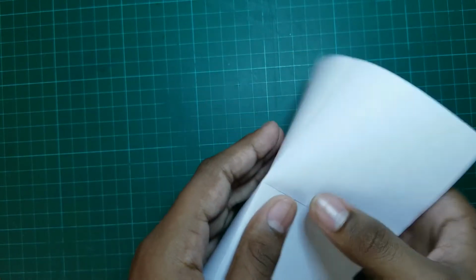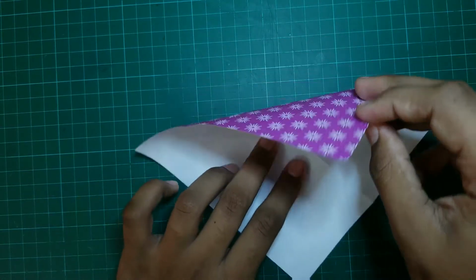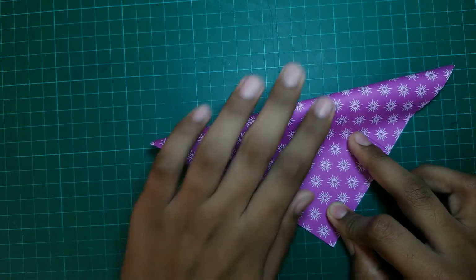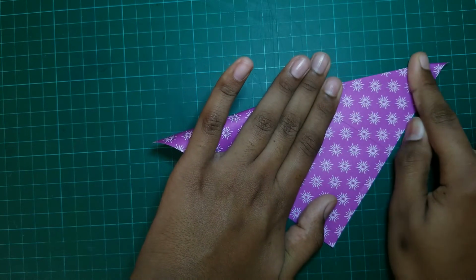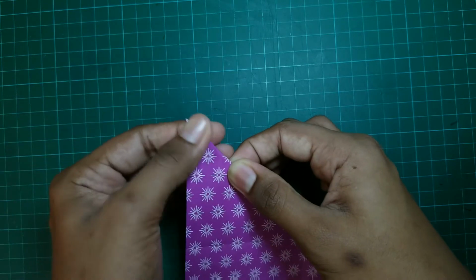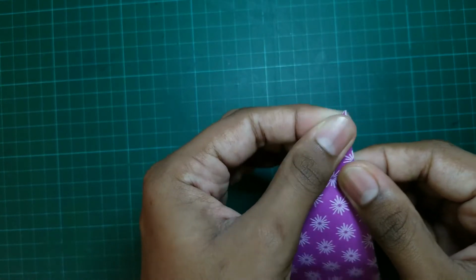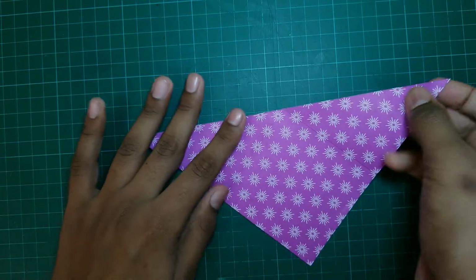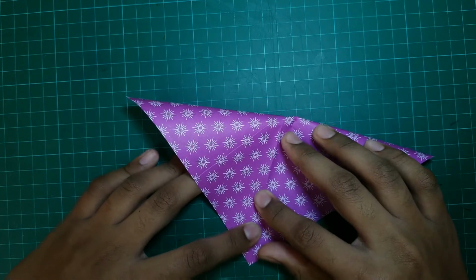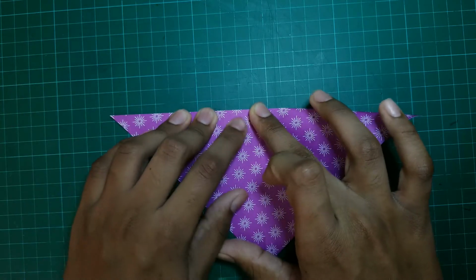We have to open up and then crease it up. Then we need to fold our sheet of paper in half such that it forms a triangle. And then we have to open it up. After that we have to repeat the same on the other side as well. Every time we make a crease, it should be really strong because these are the basic reference folds we are doing right now.